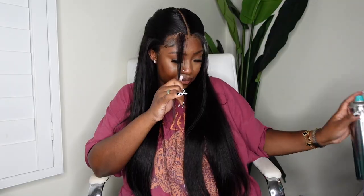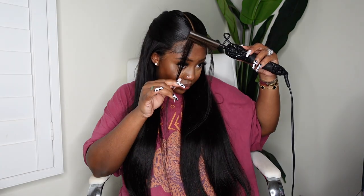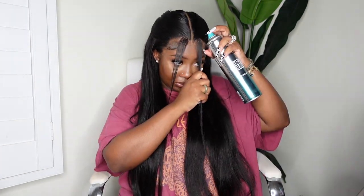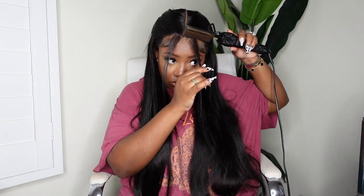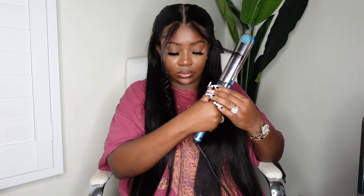First, we pulled out those bang pieces. I'm going to take a little hairspray at the base of the bang and get it super straight and super flat, because they tend to bulk up and stick out — this definitely helps them look a lot more laid. Then I'm going to go ahead and add some spiral curls. The curls did not come out as tight as I would want, so later in the video you'll see they appear a little more defined and curly. I did go ahead and add more curl off camera, and they were perfect.